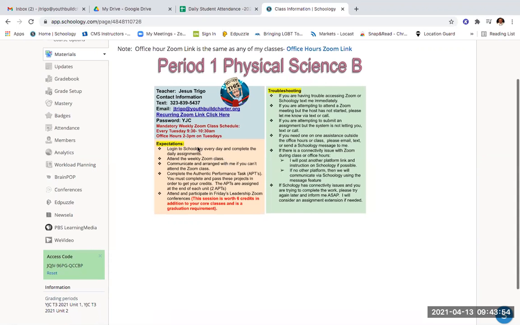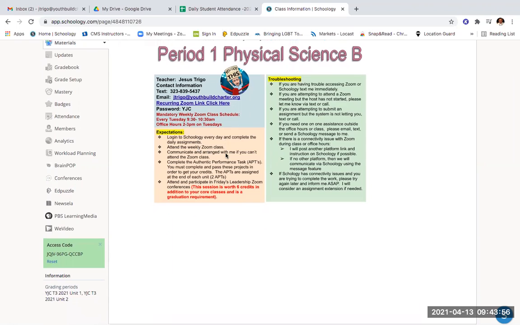So expectations. What to expect for this class? You need to log into Schoology every day. This class is Monday through Thursday, so every day you should log in. Tomorrow, even though you don't have a Zoom class for this period, you do need to log in, and you do have an assignment for tomorrow.